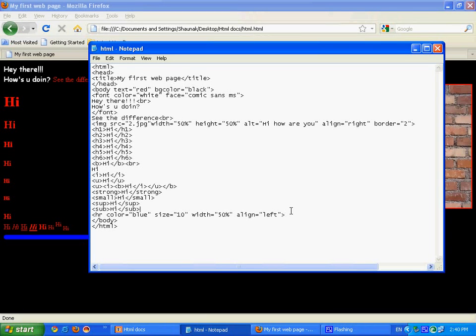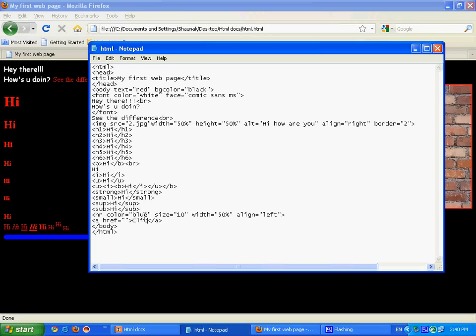The next comes the link tag. I'm sure you're going to like this. The tag is a, and as we used src to give the source, here we are going to use href. href is equal to, leave it blank for now, and slash a, it's a pair tag of course. Between these two angle brackets, the less than and greater than signs, we have to write the text which we want to give a link.